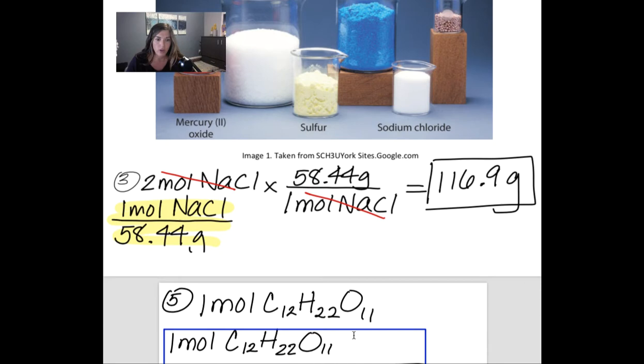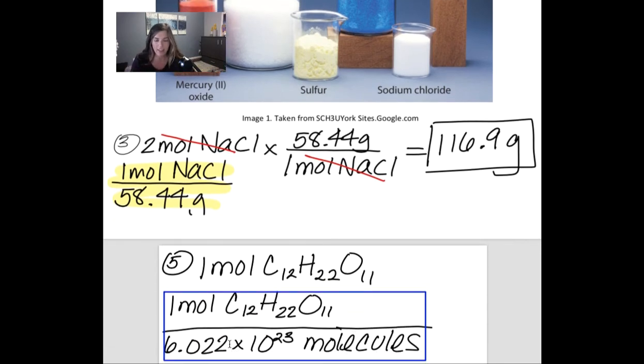So I started out with writing one mole of the chemical formula, which is C12H22O11. Okay, then I'm going to write down some helpful conversion factors. This is the one that most people skipped. This is the conversion factor that most people skipped. And it has to do with not writing down all your units. Okay, so one mole of sucrose is the same as 6.022 times 10 to the 23, you all know this number, molecules. Or you could have put representative parts. Okay, so why do I put molecules and not atoms? Because look at this formula right here. There are more than one atom present.